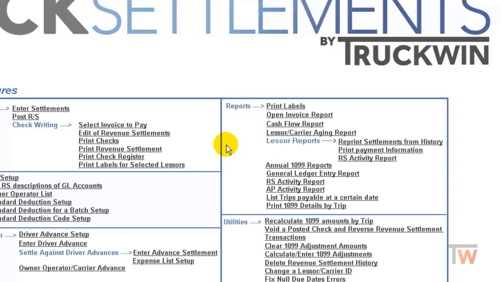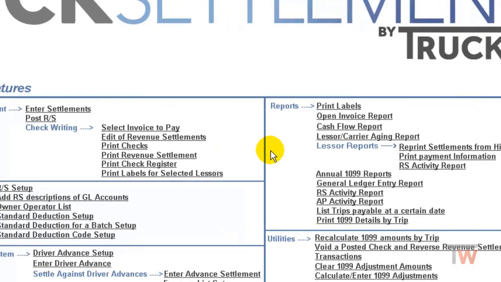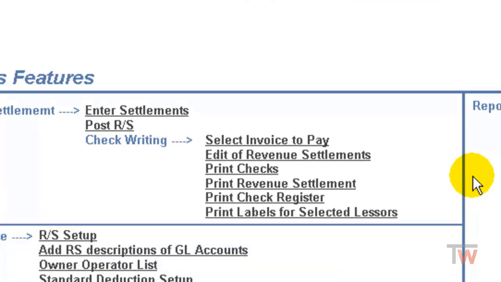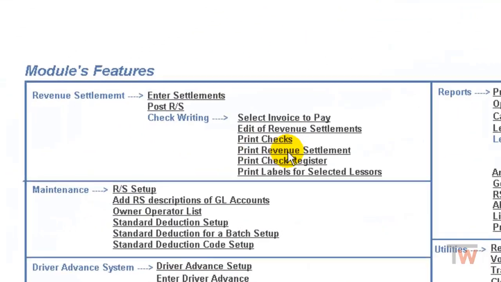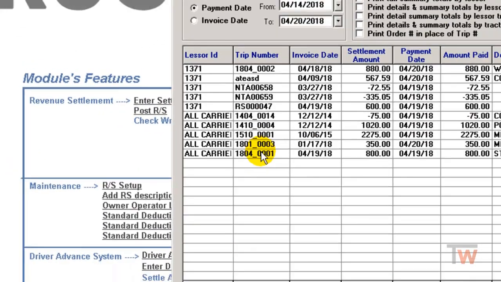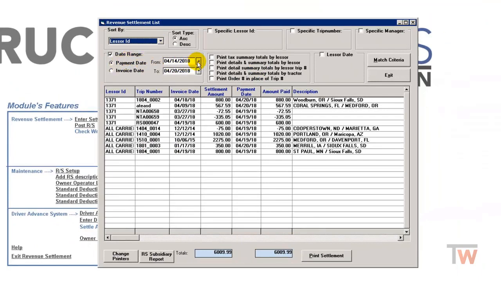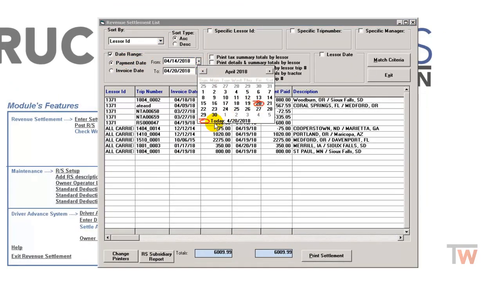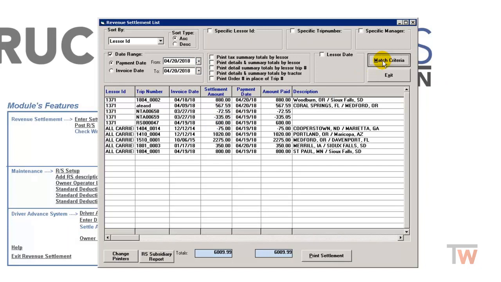Once you've printed the check, what you'll want to do is print a settlement to give them with the check, which is going to show them all the detail for what they're getting paid for. Any fuel, cash advances, everything like that is in a nice report format. So under check writing, you'll go to Print Revenue Settlement, and you'll want to mark the payment date as the date that you just got done paying them.